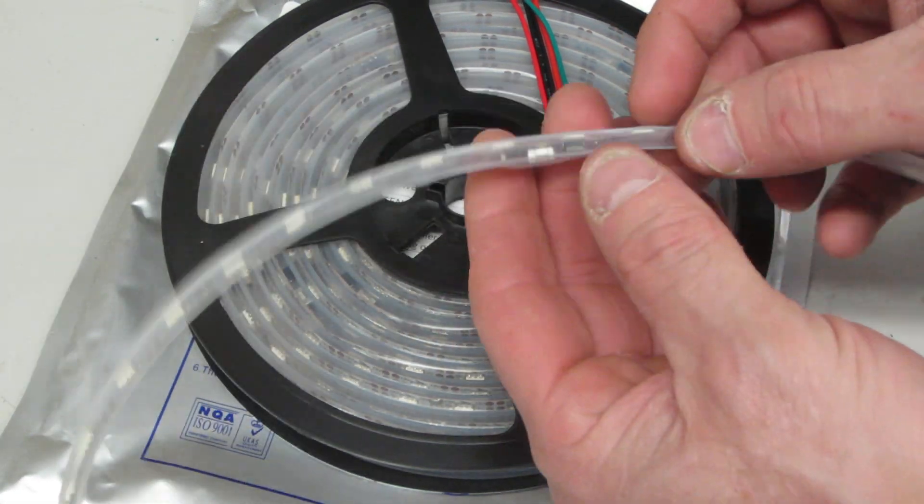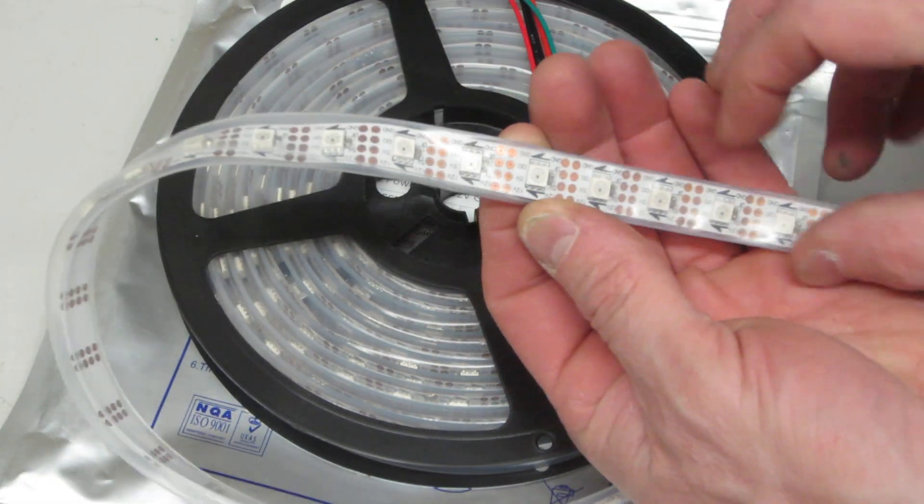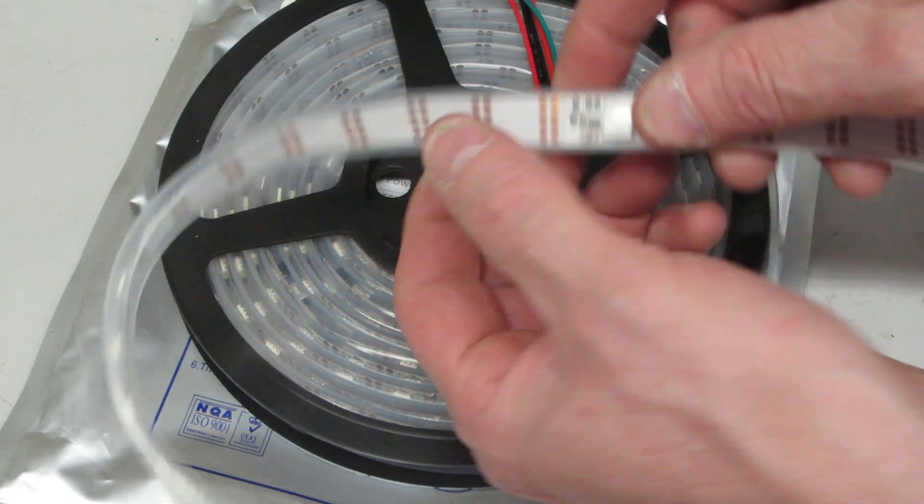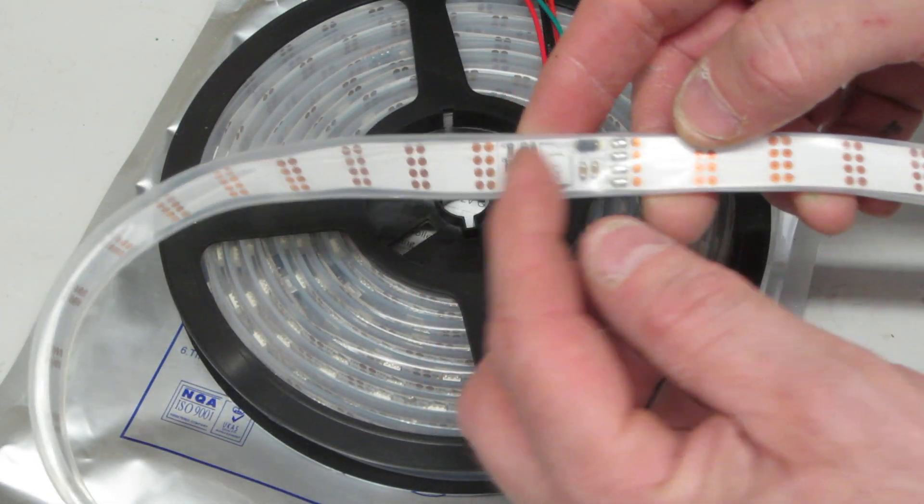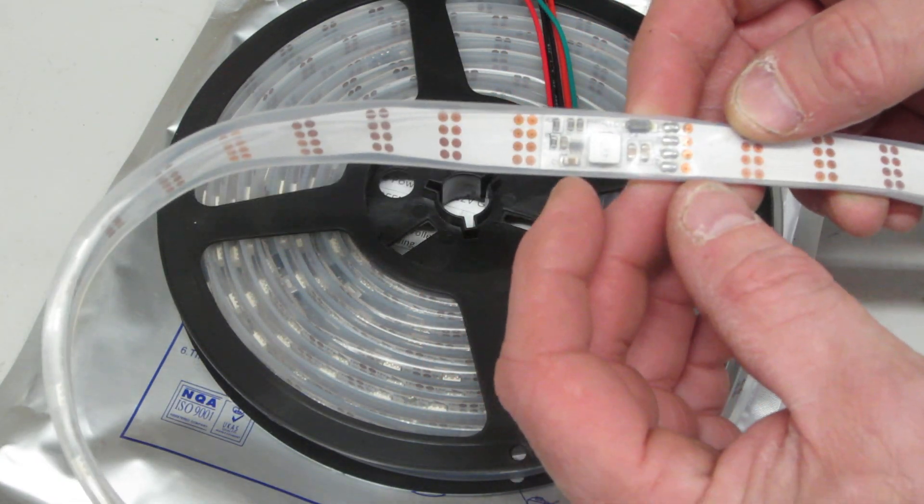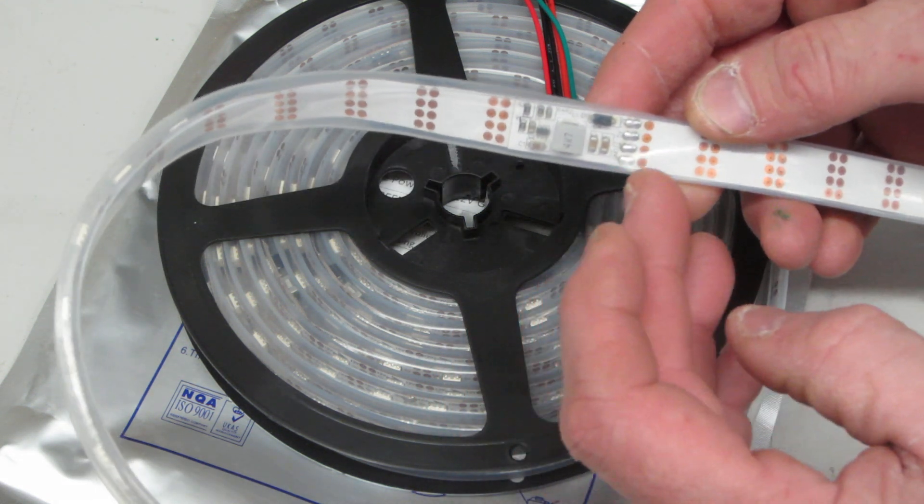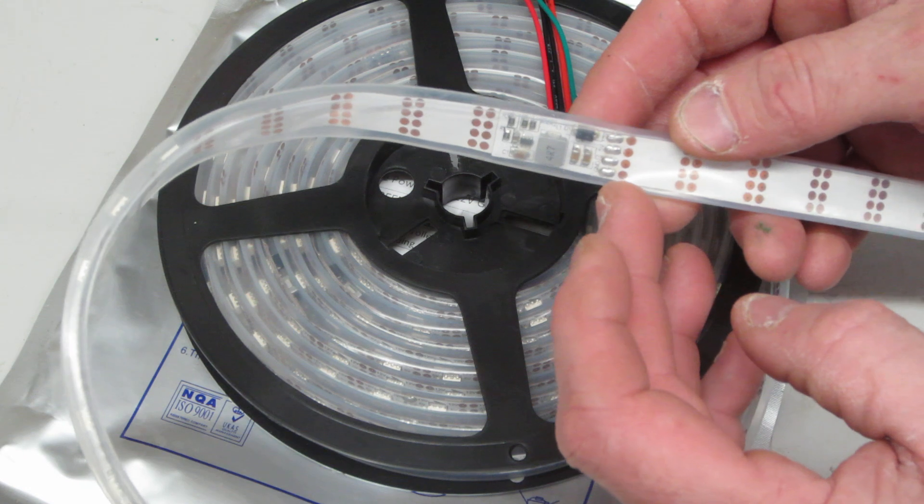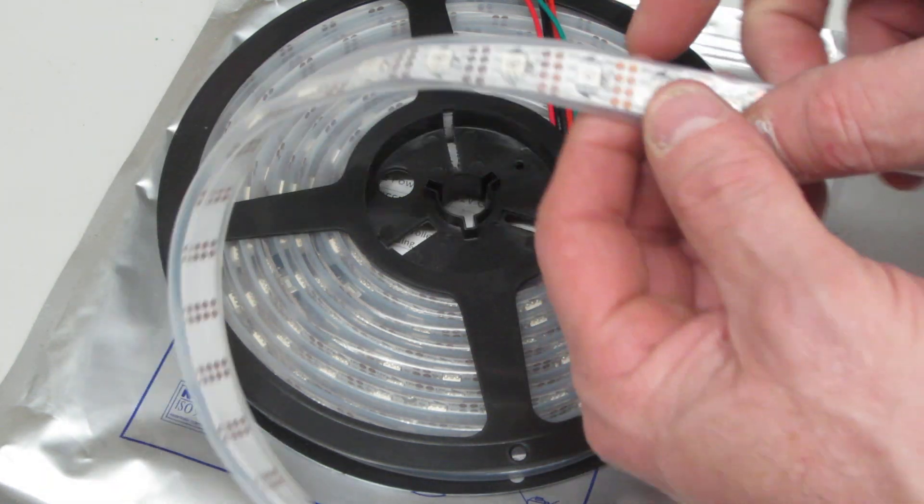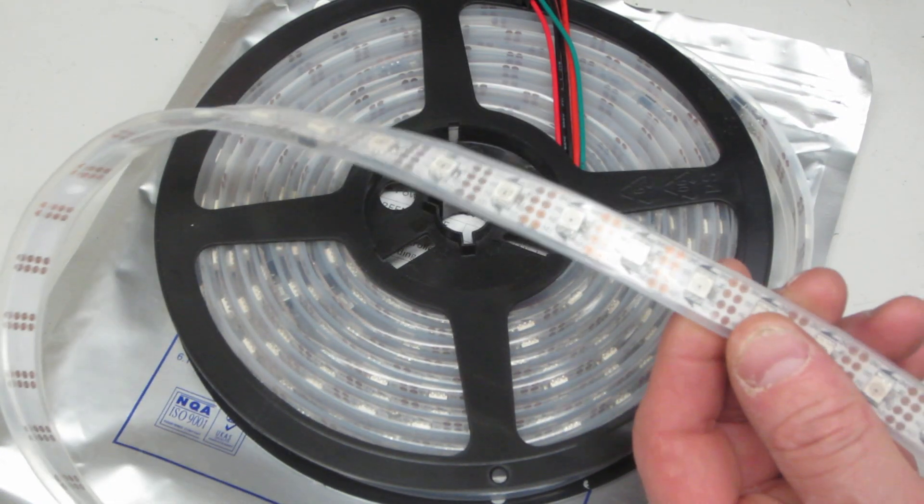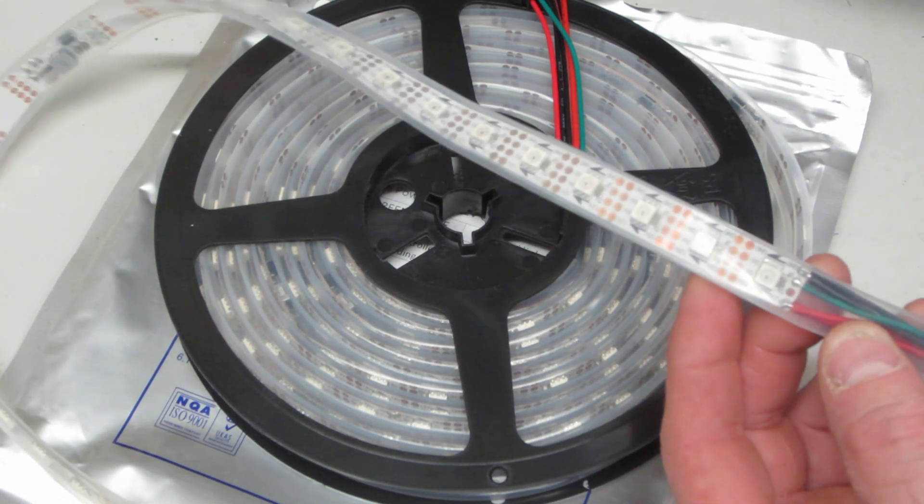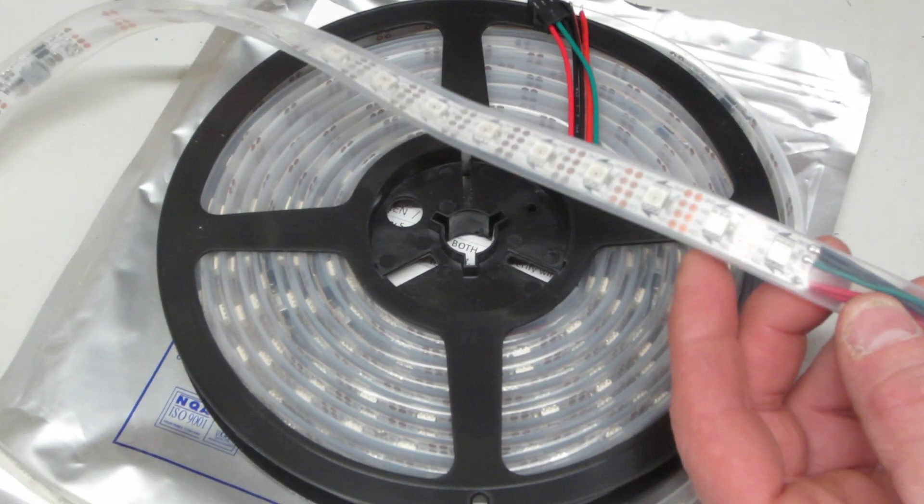A buck converter is on the back of the strip. Here's the front with the LEDs. On the back, periodically, we're going to see this little piece of componentry. This is going to be taking the 12 volts from the strip and converting it to 5 volts, which is where the pixels need their voltage at. The pixels are not running at 12 volts, not even on 30-10 strip.